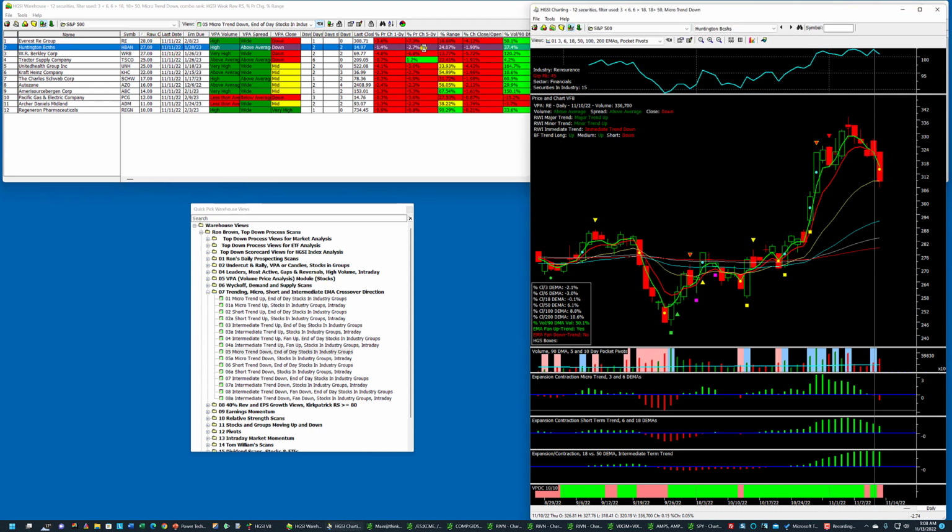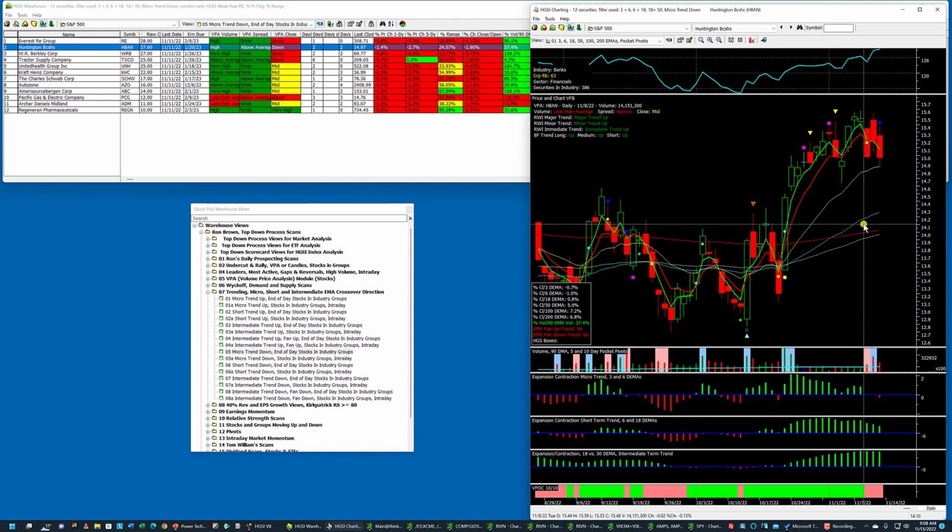Let's look at one more. Okay, you can see this happened right here. If I look up here, it tells me it actually happened 3 days ago. I don't see that on the histogram, but I can see it up here. There it is. You can see the crossover. Now let's go down to the next one.